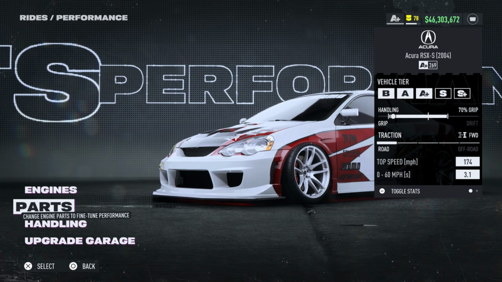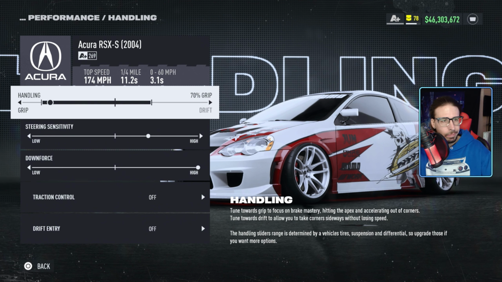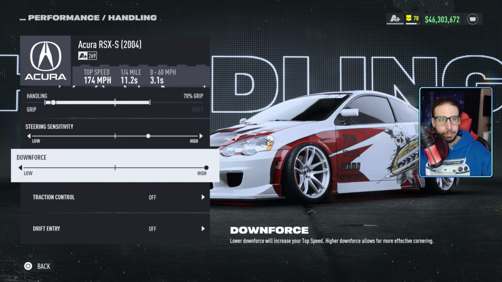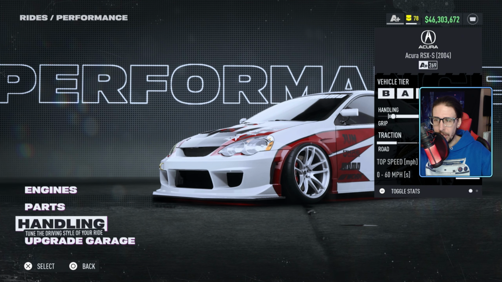And that'll do it as far as handling goes. Handling, 70% grip, high downforce. And you are good to go, man.